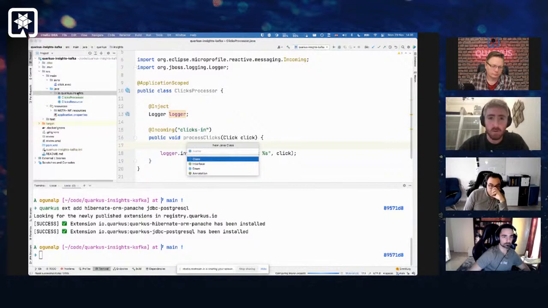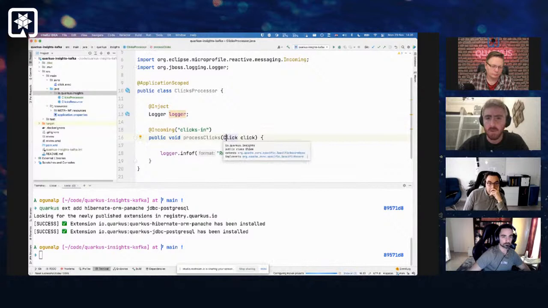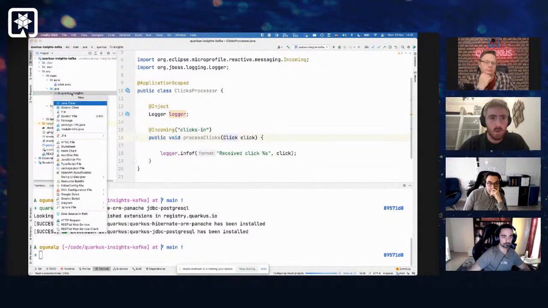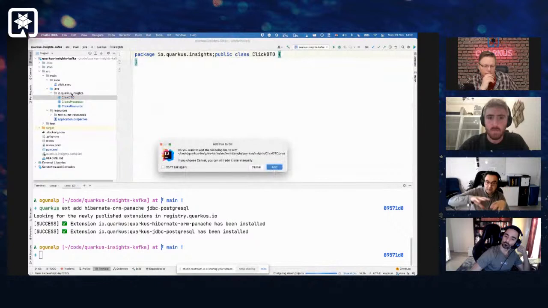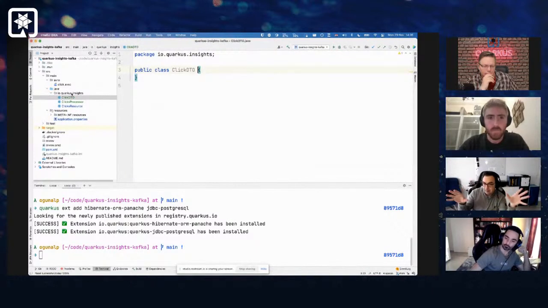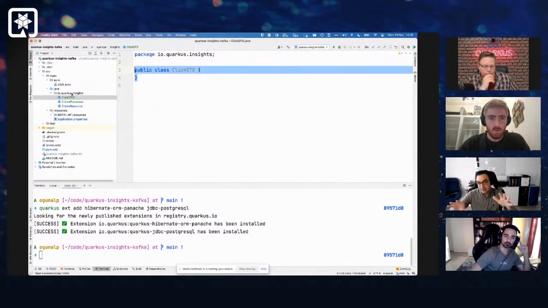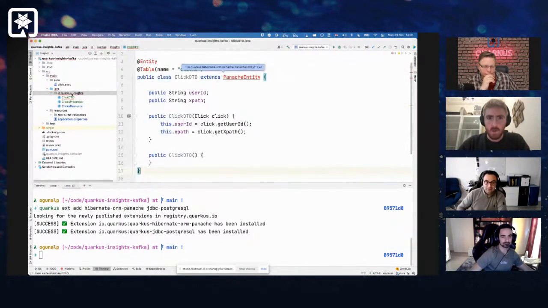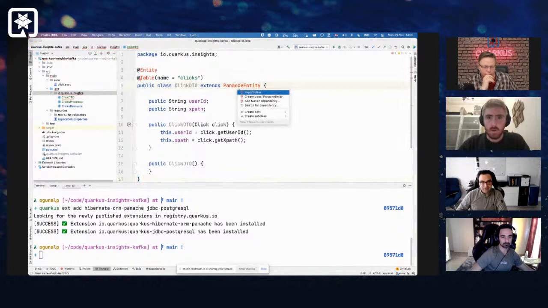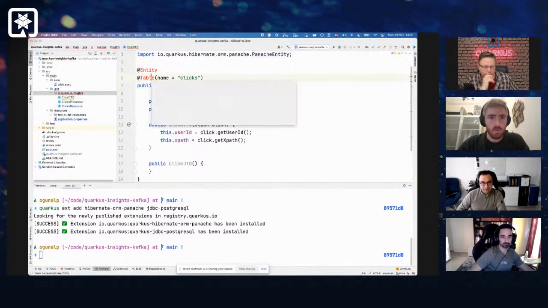Now I'm going to create a DTO object because our schemas generated a click, but I can't really use that to persist into the database. And don't do that, because Avro or Protobuf add a lot of finals and generic things. So don't write that directly to your database. That's generally not what you want. So I have that already prepared. I don't want to type all of this.